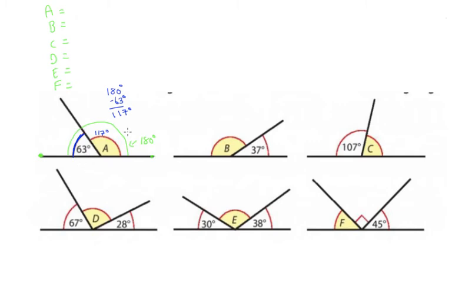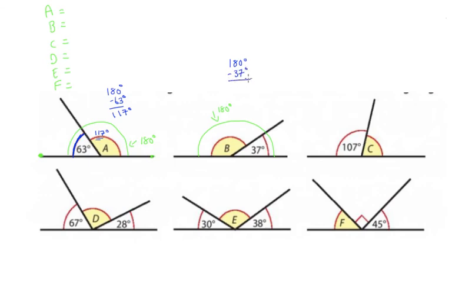You can see as I'm just pushing the mouse over the top, the green line here is 180. And if this much of the angle is taken up with 63, if I take that away from 180, that's how I found out what this angle was. All right, so here we do the same thing. We know that the straight line, the angle of a straight line is 180 degrees. And here, this part of the angle is 37 degrees. So B must be whatever is left over. So we have 180 degrees minus 37 degrees.